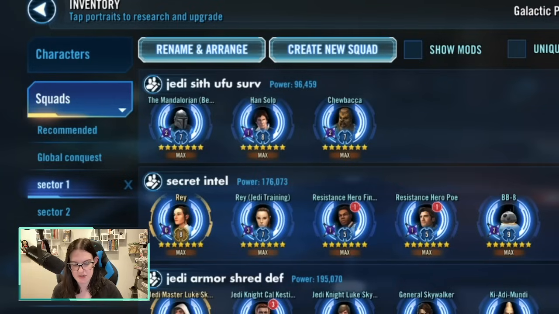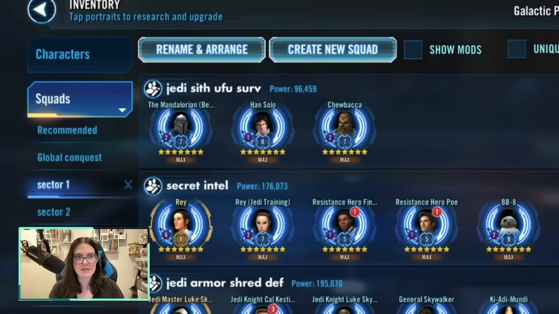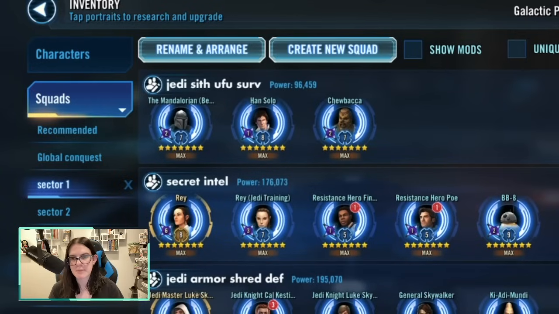The first team I have here is a Rey resistance squad just to get secret intel rolling. It's only going to come from BB-8, so you need BB-8 on a squad. You could put BB-8 on like a General Grievous team if you wanted to, but I figured this way at least just put them on resistance and call it good.